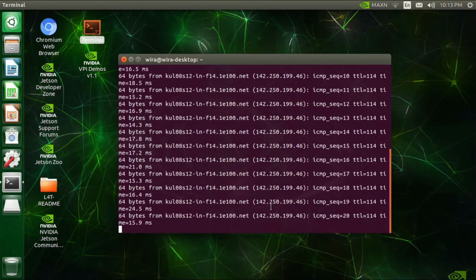Okay, as you can see, the connection is established and the terminal managed to ping Google.